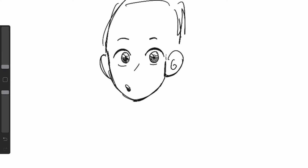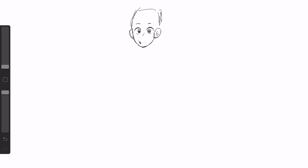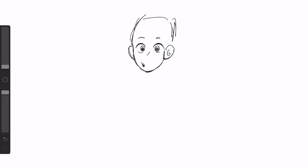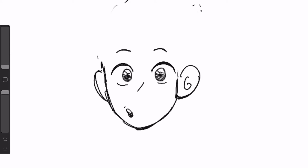Oh, I like that. Let's just shrink these eyes down a little bit, like this part of the eye, so his eyes look wider. Yeah, I like it. Don't let me mess up on the hair, guys.